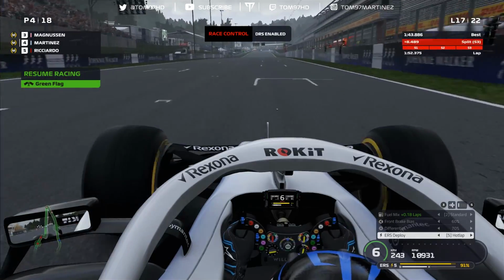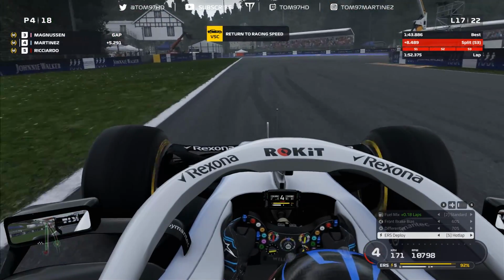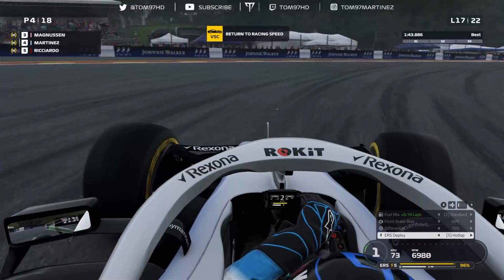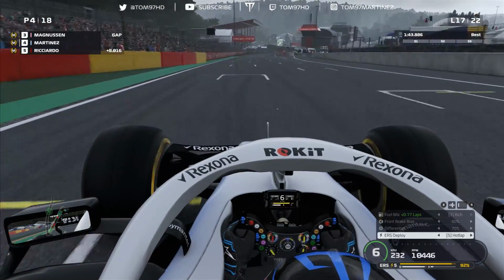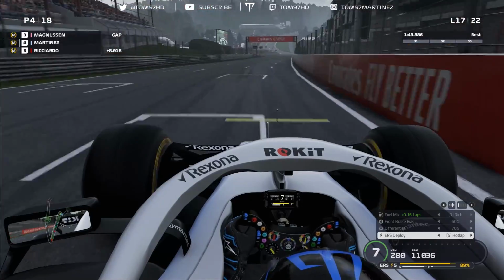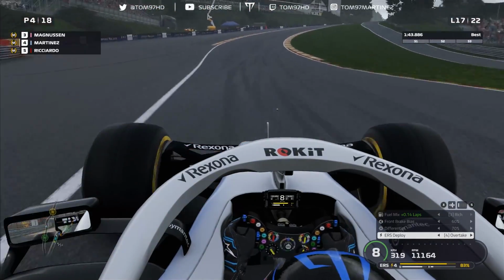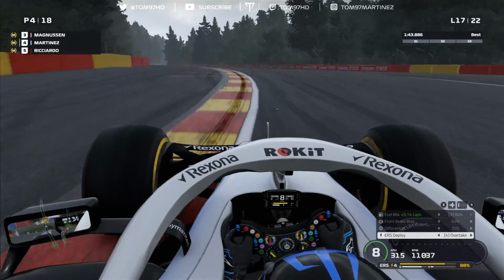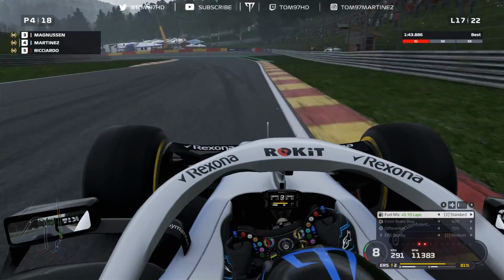Green flag. Green flag. We're racing again. Lost a bit of time there, but back to racing speed we go. I wonder if the rain will arrive in time for us to go into Inters at this point, because it's looking quite slow. Leclerc's lost a lot of time behind us, as has Ricciardo. We've actually extended our gap a little bit to the cars behind. Oh, here we go. The rain's starting to come down now. It has arrived.